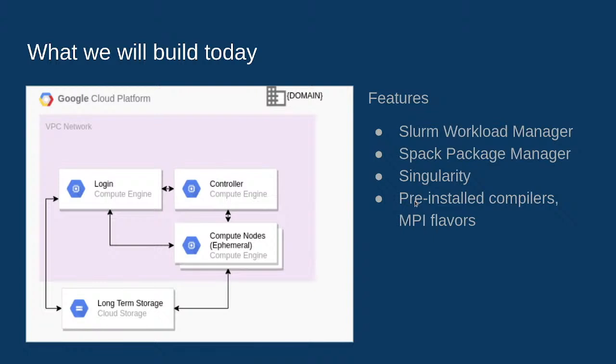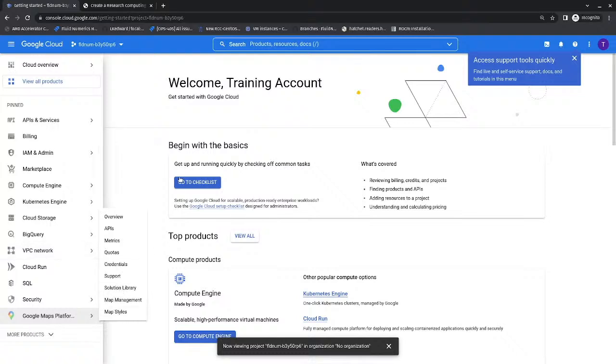For those of you who do container workloads, and actually for what we're doing today, we're going to be running Docker containers on this cluster. We do provide Singularity so that you can deploy those on multi-node environments, GPU accelerated compute nodes, and those types of things. So we'll be walking through today, one, how to create these resources, how to use the SPAC package manager to bring Singularity into your path, and then how to use Singularity to run a Docker image on the cloud. So we're going to go ahead and head back to our console page.